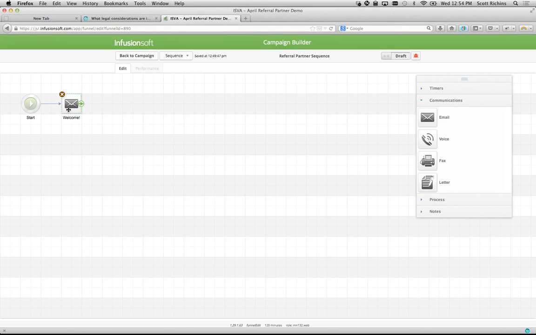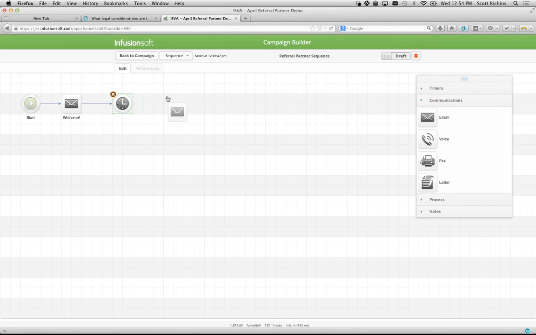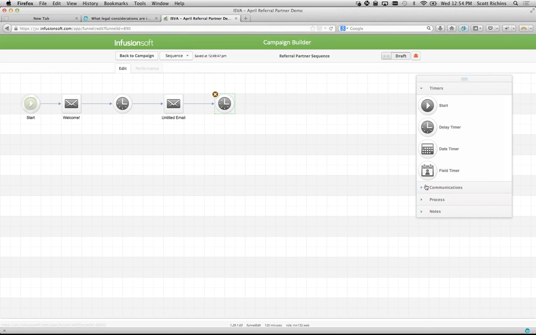Now, what I would also do here is I wouldn't just make it a one email thing. You make it one email, they might forget about you. I would recommend you put together a referral partner welcome sequence that is a series of emails. You don't have to do this up front. Right up front, at least get your first email ready to go so that people can start registering.